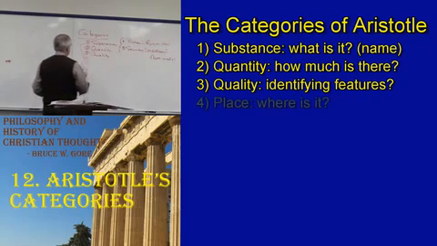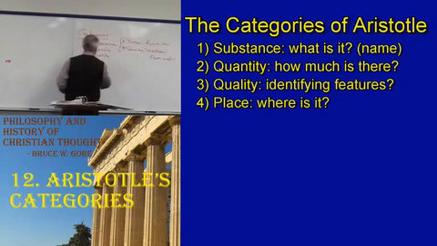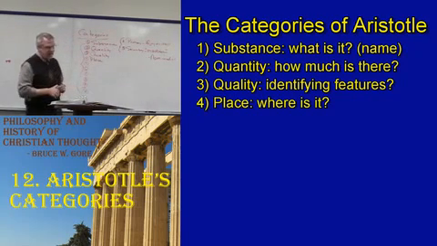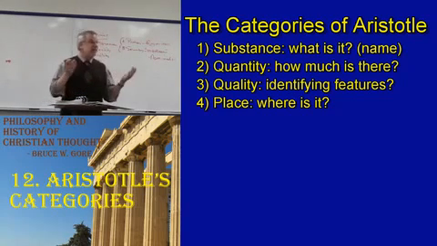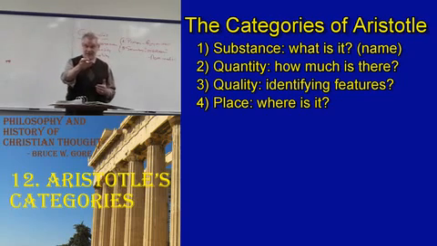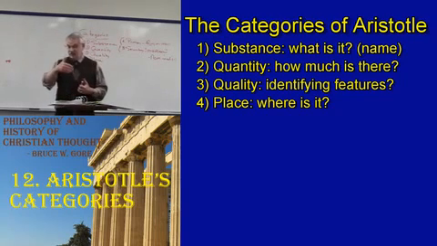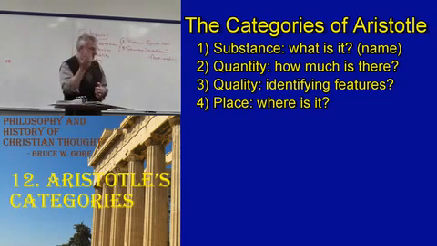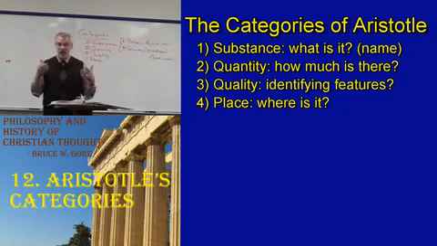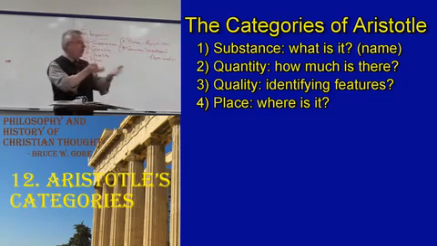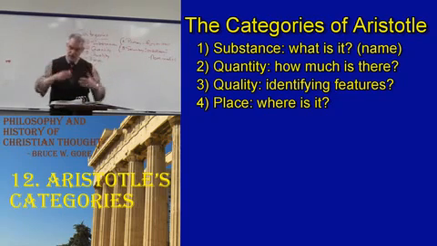Next one, place. Socrates is in jail. There's a predicate describing Socrates. It's different, isn't it, than saying he's bald. I could combine them. There is a bald Socrates in jail. But we understand I'm saying two different things about him.